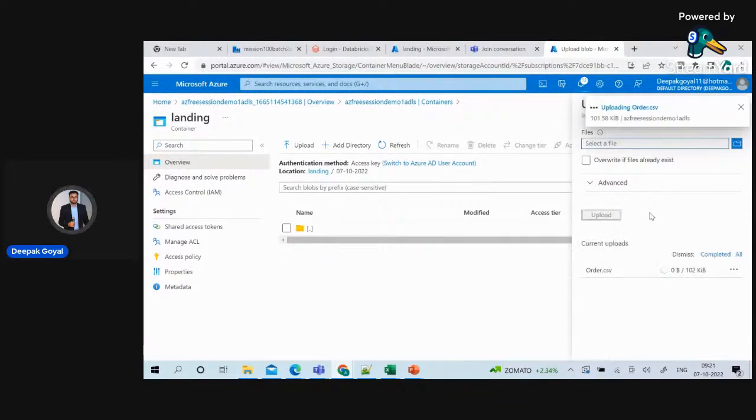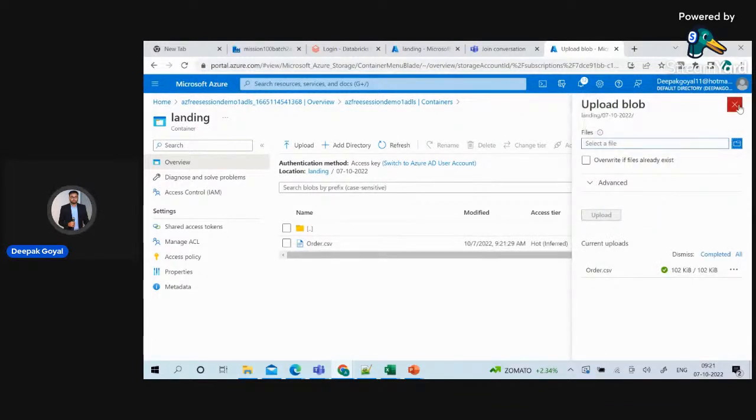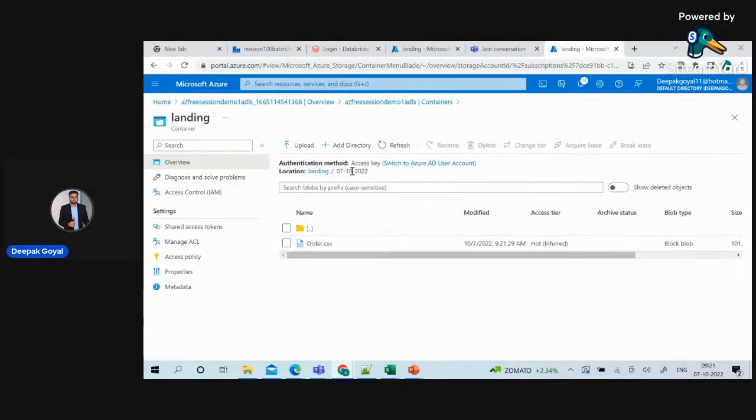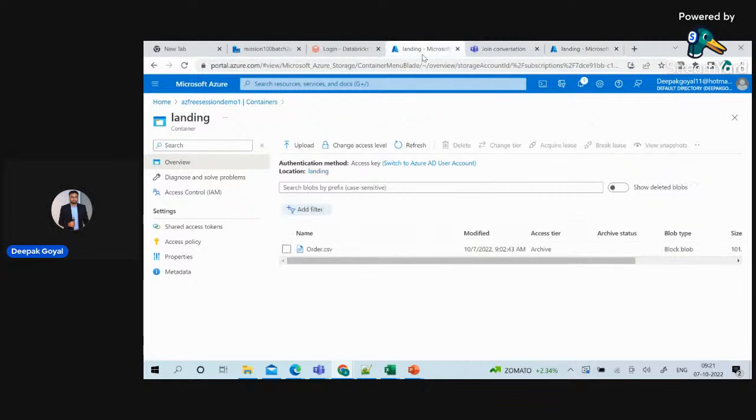So the only difference is that I can create folders, and inside a folder I can save files. Although the thing remains the same, that you can give all those access tiers, public access level, etc. Under the hood, this will perform much faster compared to what you get with blob storage. So that's the only difference that comes with ADLS.